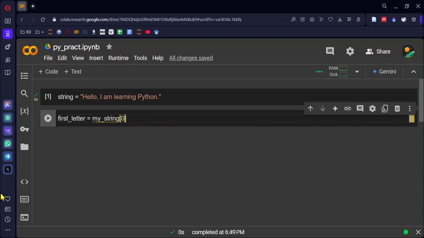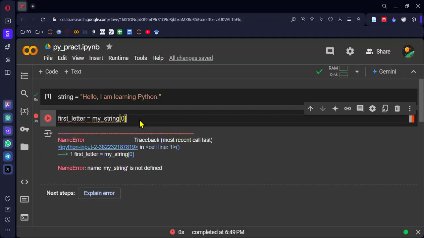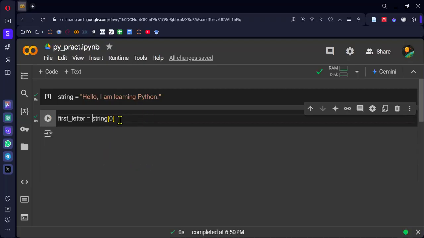I want to access the H. And if I run this, it says that my string is not defined because our variable name was string. And this will still not show anything because we haven't printed that.